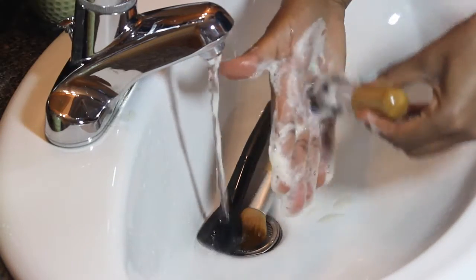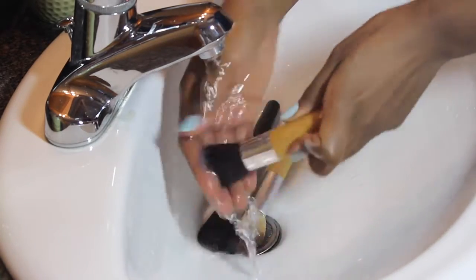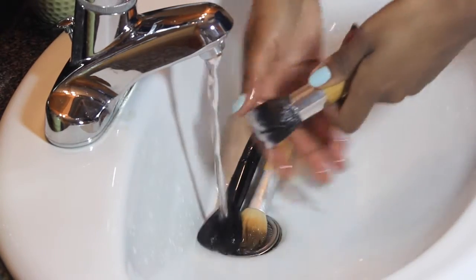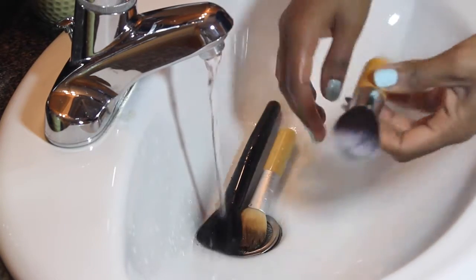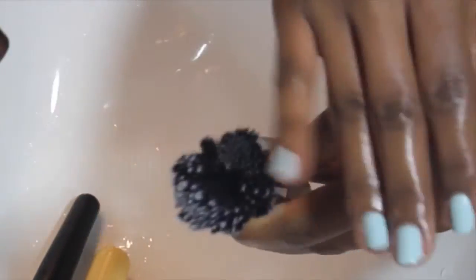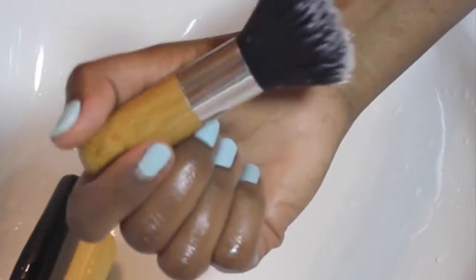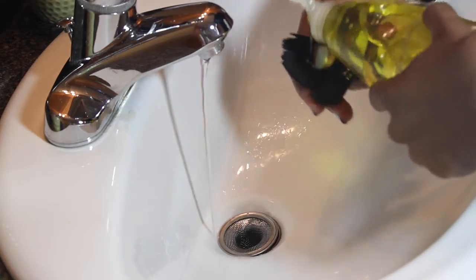Next, rinse it out. When I squeeze the bristles I do it very gently — I'm not pulling the bristles out, so they don't get loose. To keep your brushes looking nice and fluffy as long as possible, with my clean hand I start moving the brushes in a circular direction and slowly start opening them from all angles, so the bristles will stay nice and fluffy afterwards. I keep doing this for the rest of the brushes.